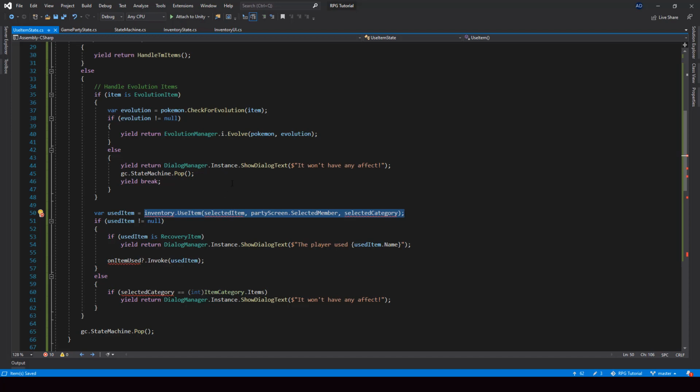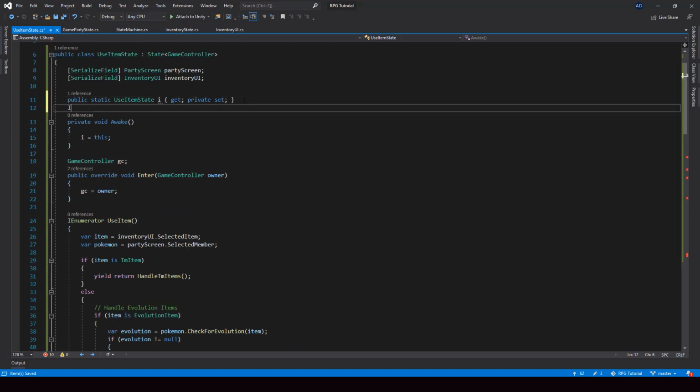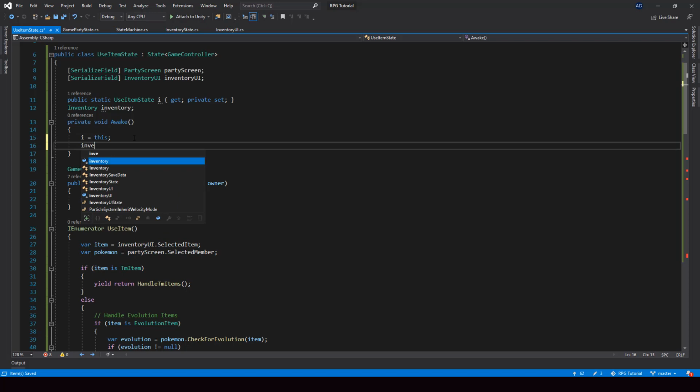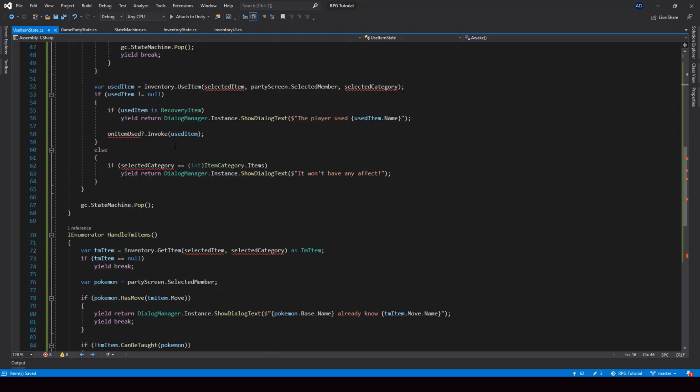Okay. So first of all, we need a reference to the inventory. So we can cache a reference to it from the awake. Okay. So we can easily get the reference of the inventory by calling the static function called getInventory. All right.